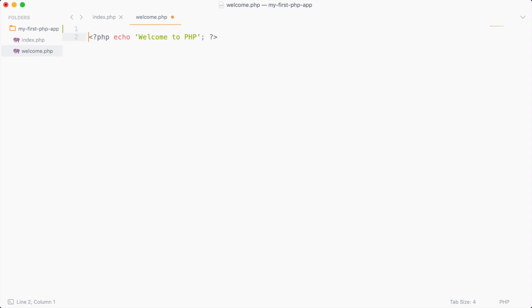To do this, we can use two globals, which are called $_GET and $_POST, which are always available to us in PHP. So if I were to echo out $_POST name, we should expect to get the name that was posted from the form to the welcome.php file. So maybe right here I'll just say hello and then the name. And then on a new line, we'll say your email is, and then we'll echo out the email that was posted as well.